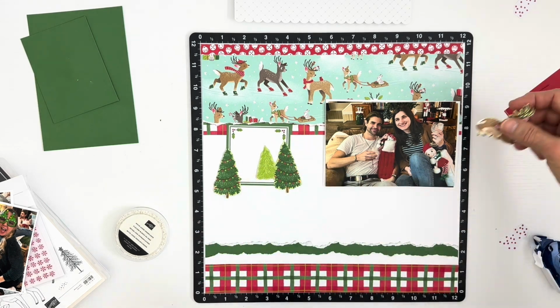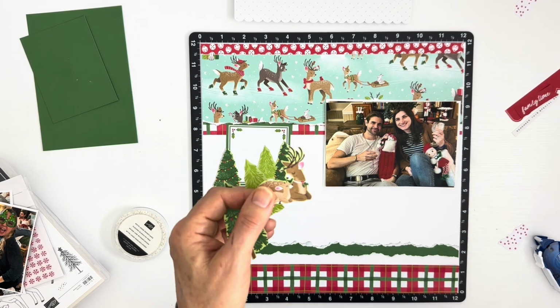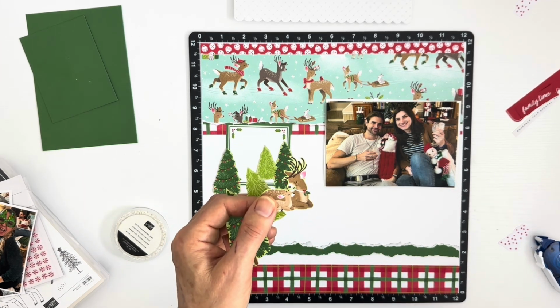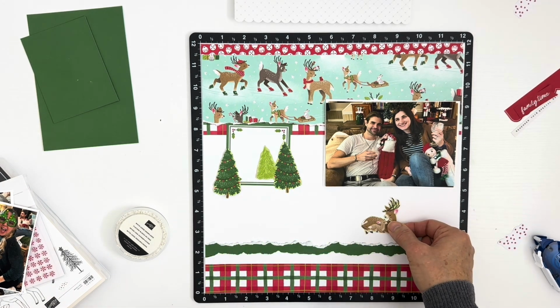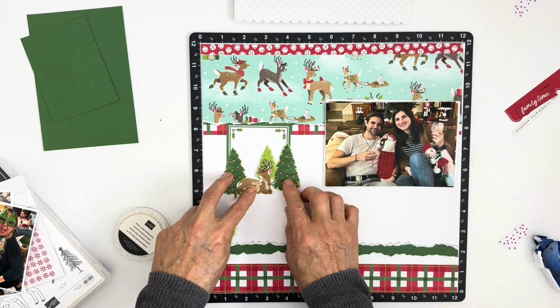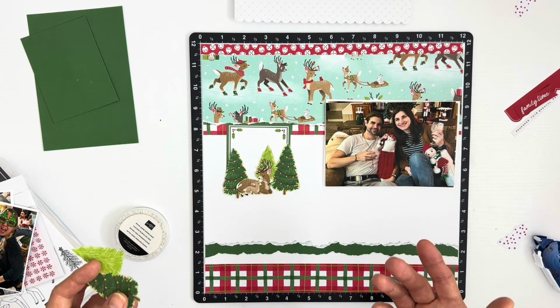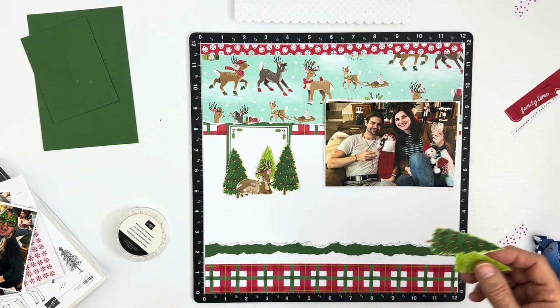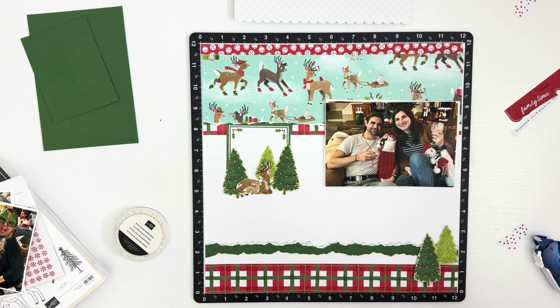And then I cut out this reindeer, and you notice it has the light green background when you fussy cut it out. So whatever you're going to put it on top of, like if I set it on top of the white, the green is very evident. But if I put it on top of the green tree, it's not as evident, is it? So it's kind of a neat way to think about it when you are going to cut out and you see the edges around it being a different color other than white.